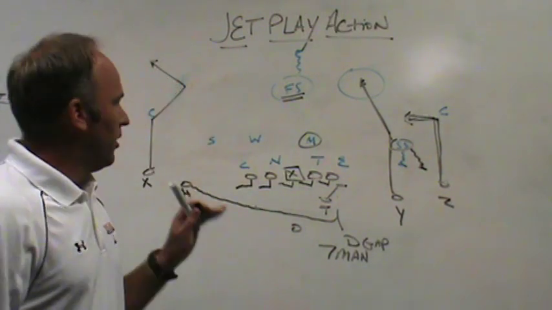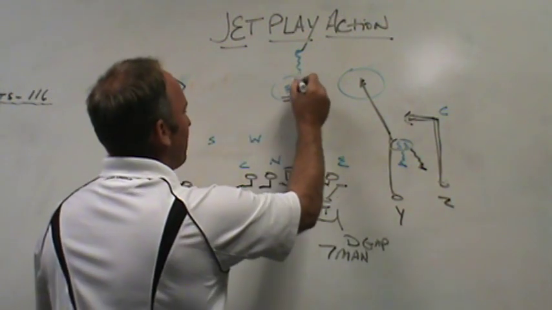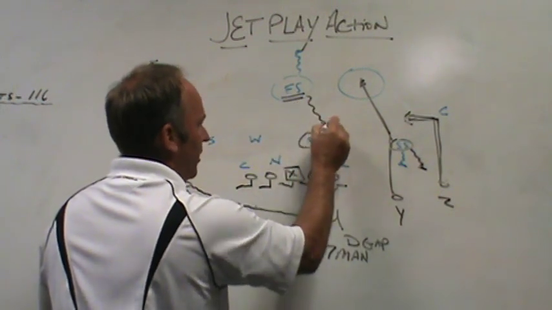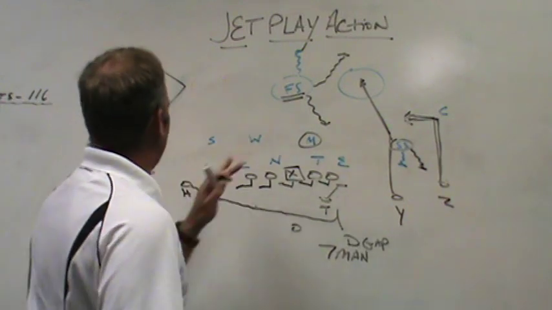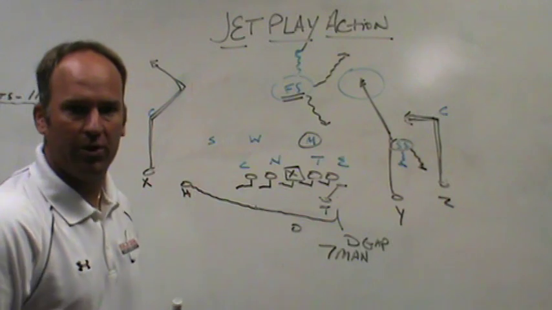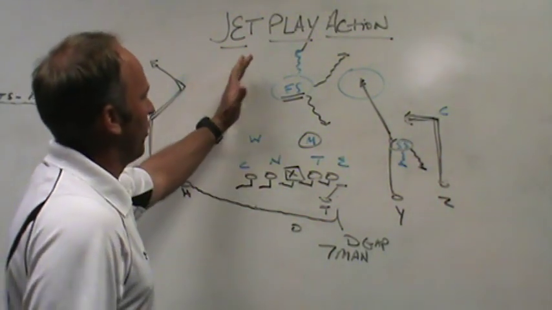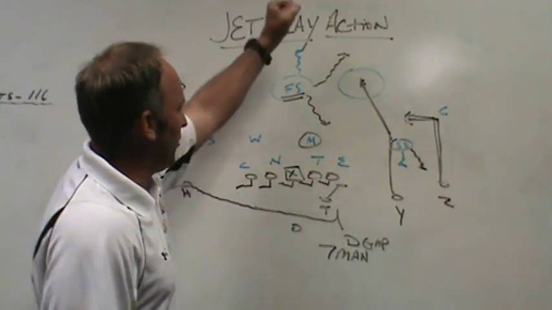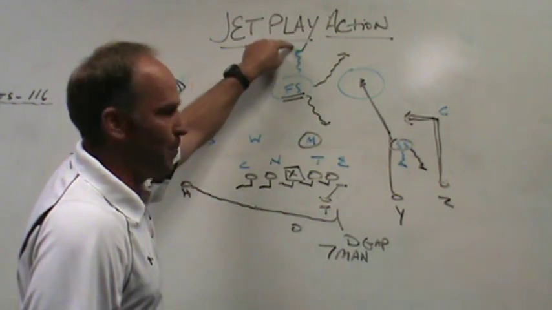The other option is anytime it's one high with jet sweep action, even if the free safety is a deep middle of the field player, even if he's not running the alley or if he's not favoring the side of the jet, it really doesn't matter. If it's one high, you will always assure man-to-man concepts on the backside with that post corner. So if you're getting a one high team and you're really not sure what that free safety is going to do, you don't know if he's going to run the alley hard, you don't know if he's going to honor the side of the jet fake, or if he's just going to kind of straight backpedal deep in center field, okay?